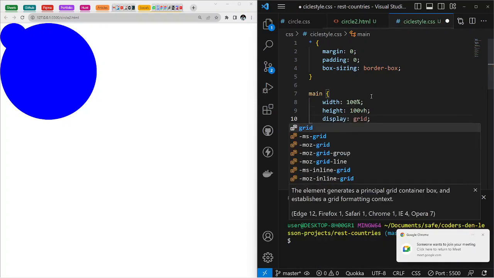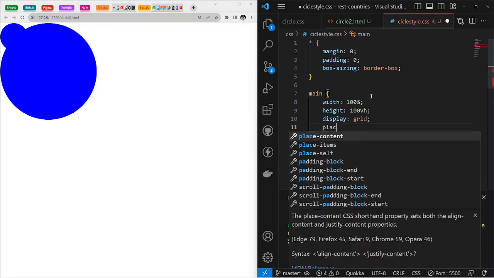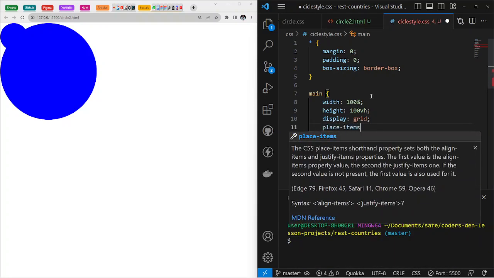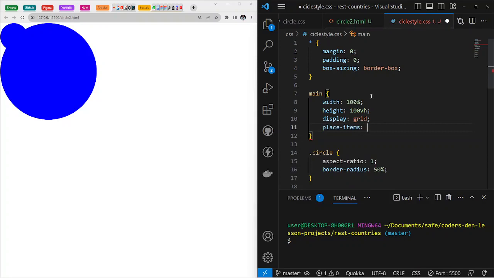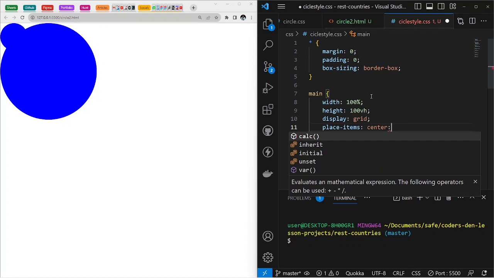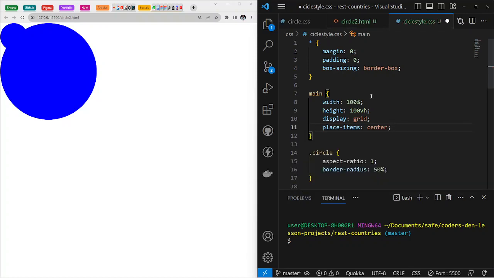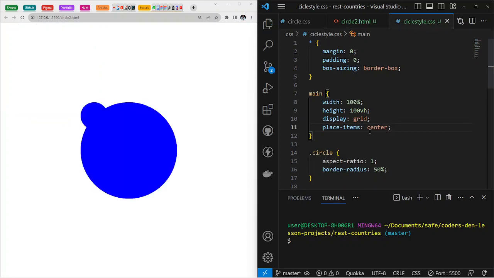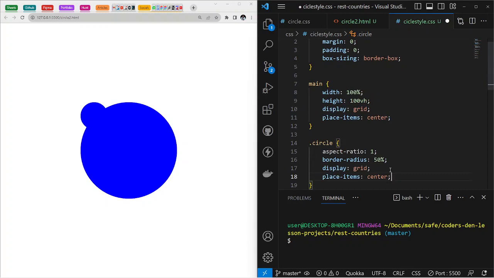Display grid. So this one is just one line. If I write something unfamiliar, please just call my attention. I'm just moving on because I feel these are familiar, right? So we have this in the center, but then our circles are still not conforming. Since they all have that class circle, I'll just add these two, display grid and place items center, to the circles.